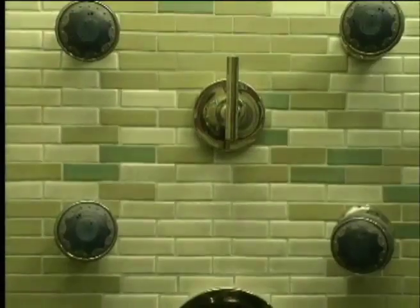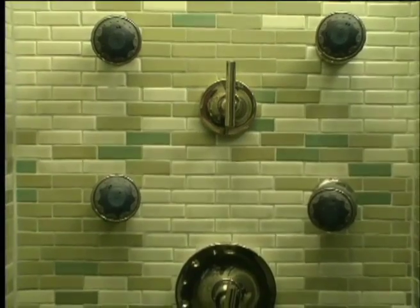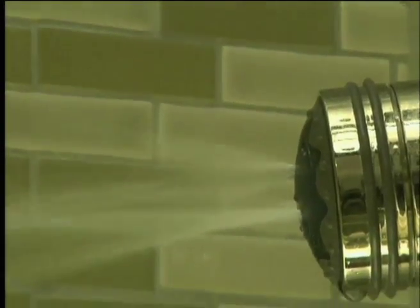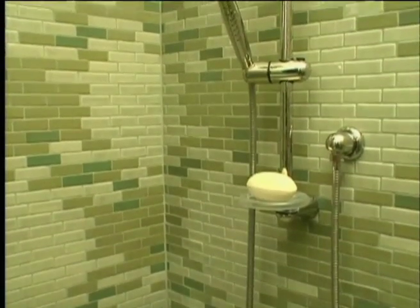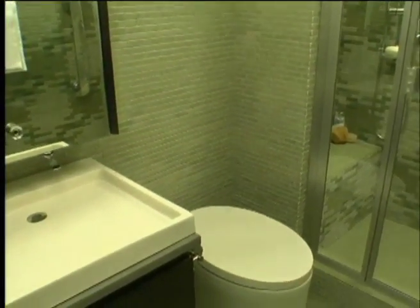So you go into the shower and the body sprays. We chose the particular ones we did for this particular shower because we wanted to be able to have a nice massage on the muscles that needed the work after a hard workout. You can turn it down and adjust it so that you can get a lighter spray. So it can be gentle and it can be hard. You can stand or you can sit. We have the handheld shower in there so you can just sit, relax, steam, shower, do whatever you want to do. It's very versatile in there.